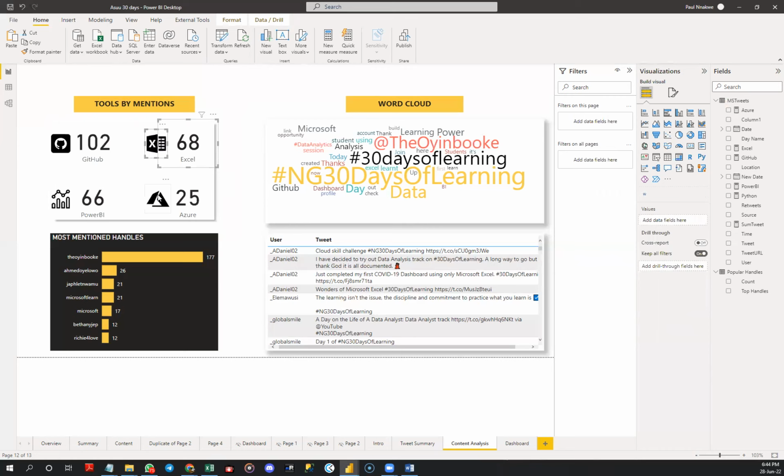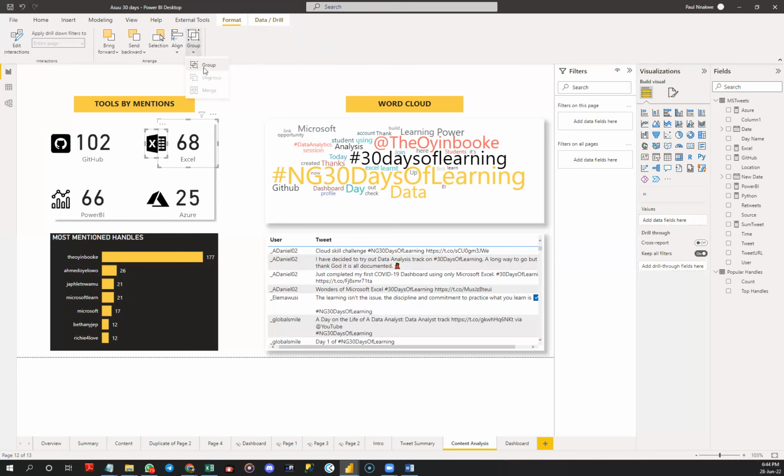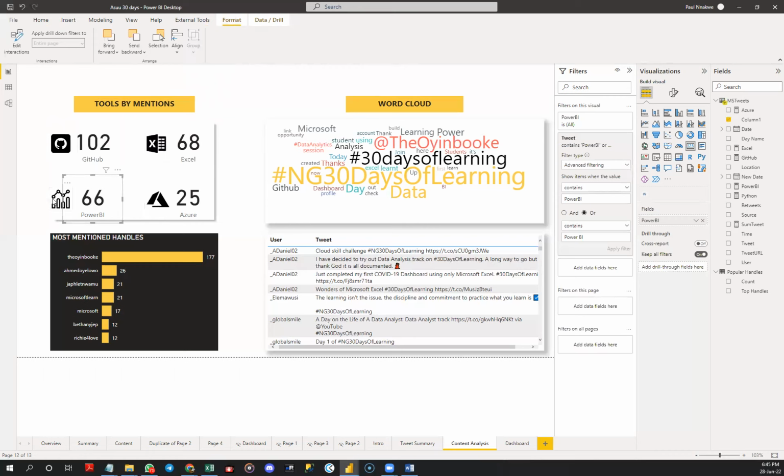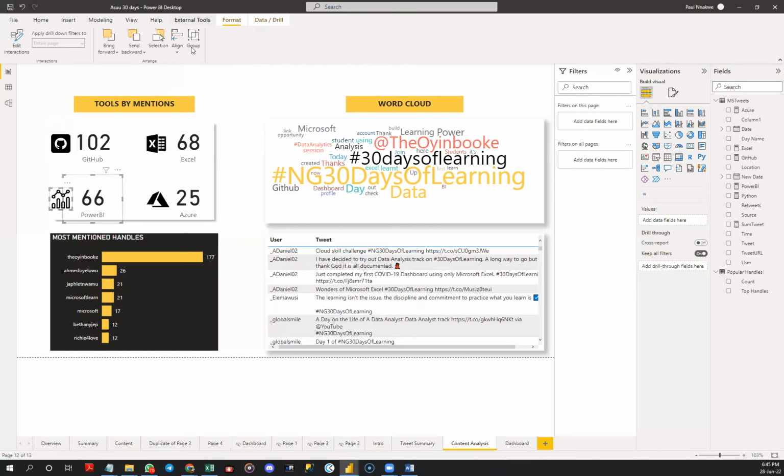So you can also group this. Also, let me show you. Go to formats and select group, and you just group this. So you just want design. Let me show you. So this and group this.